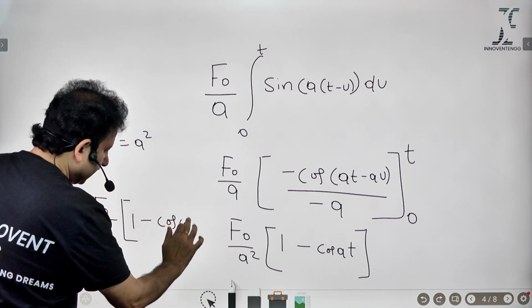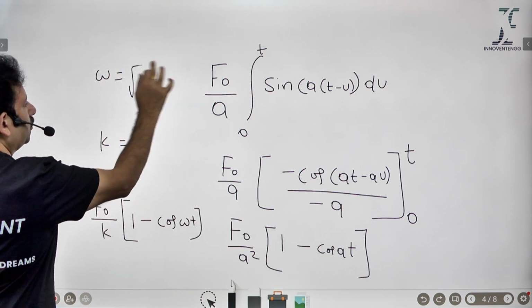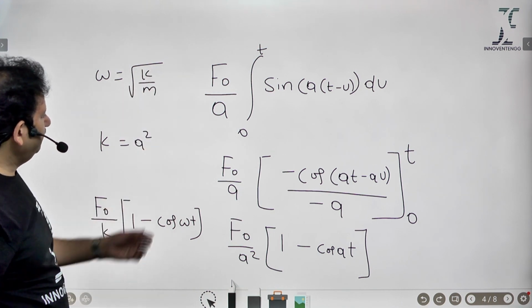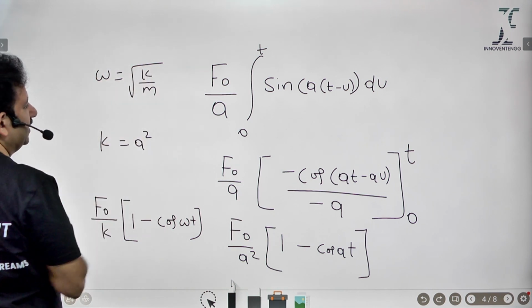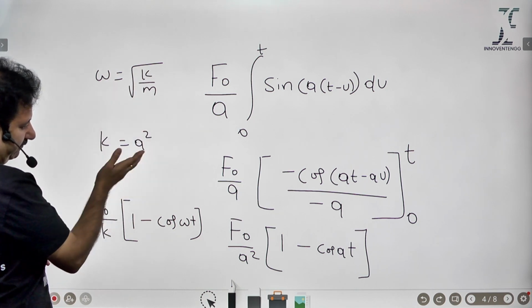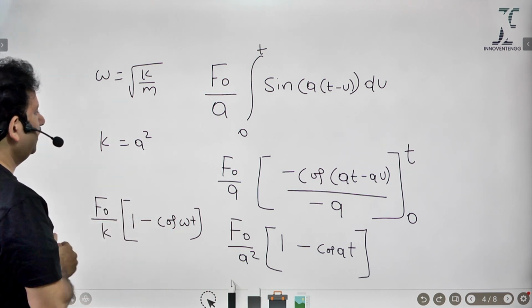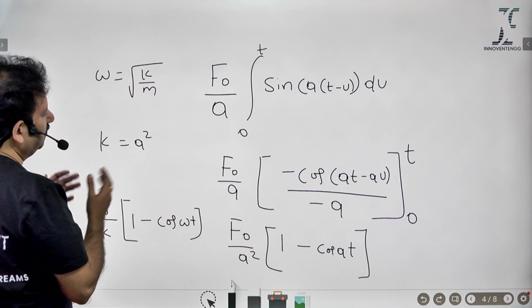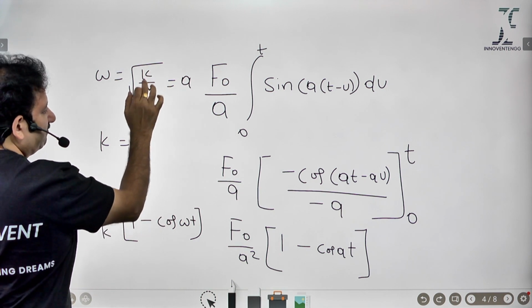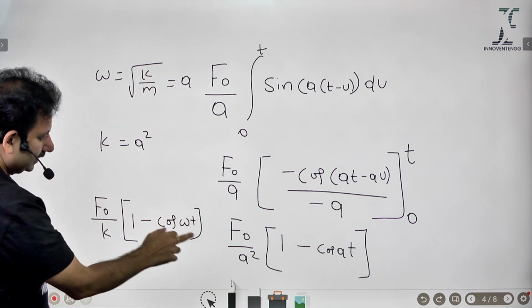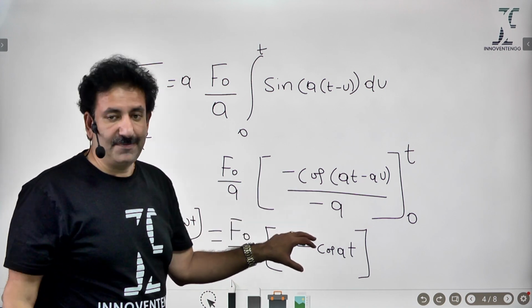A is nothing but omega t. I will argue that. Why? Because the natural frequency of a system is given by root of k by m. In algebraic terms, it is the stiffness and the inertia that determine the natural frequency of a system. Root of stiffness and inertia. And if I assume stiffness to be a square, which I have made here, which sounded highly justified because we wanted to fit in the definition of Laplace transform of sine, and m, of course, we assumed in the beginning of the discussion to be 1, and obviously this turns out to be a, because root of a square by 1 is a, and therefore this a is nothing but omega. And look at here, your physics is proved by your mathematics.